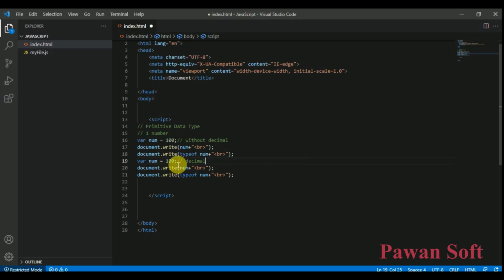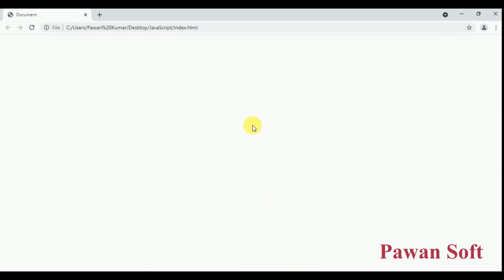So let's give 10.01, 100.01, and this is number 1. It will print, see, 100 is number and 100.01 is number only.